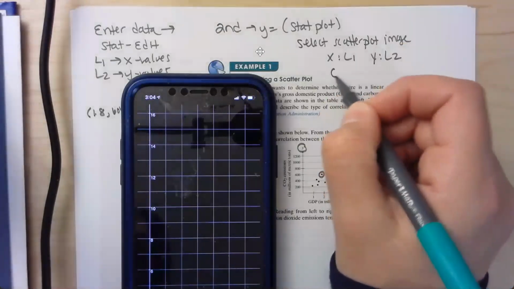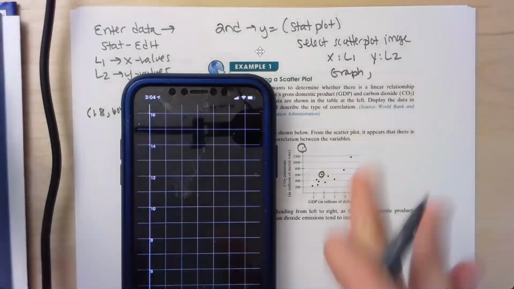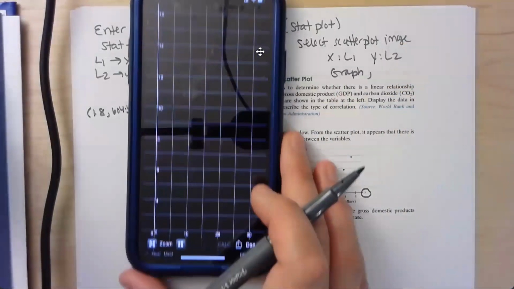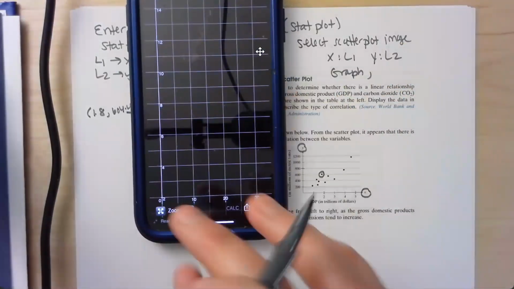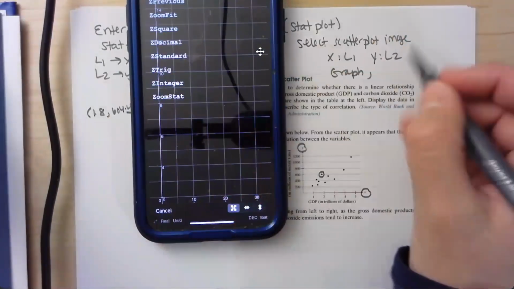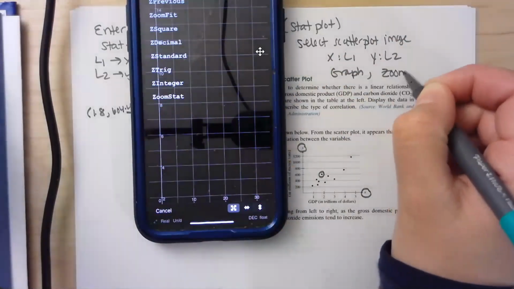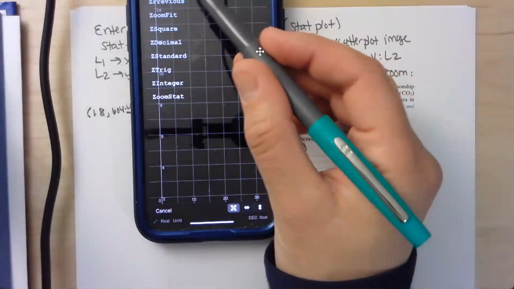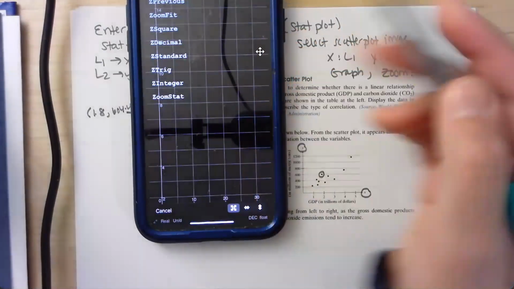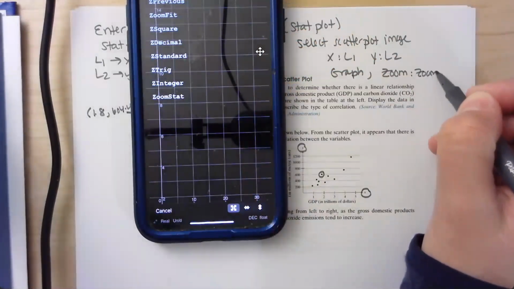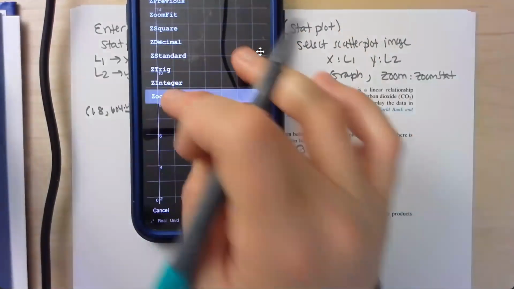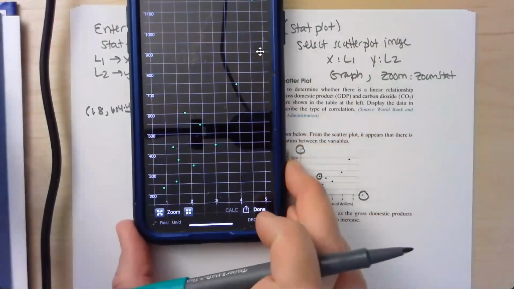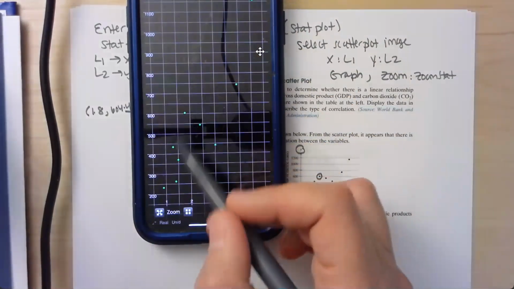We're going to then hit graph. And if you can't see the graph, like I can't here, then you do want to go to your zoom button and choose the one that says zoom stat. And then you should be able to see that scatter plot.